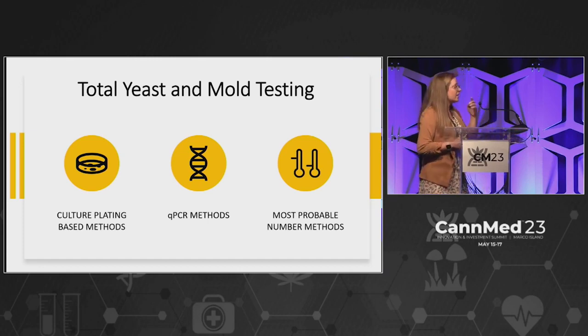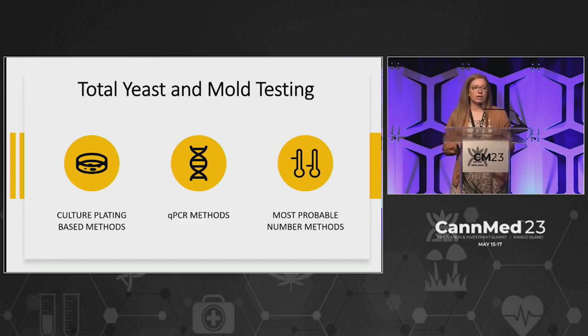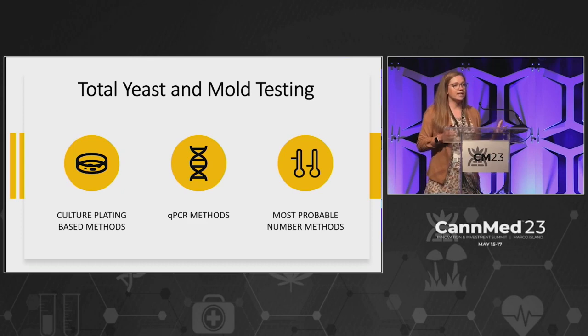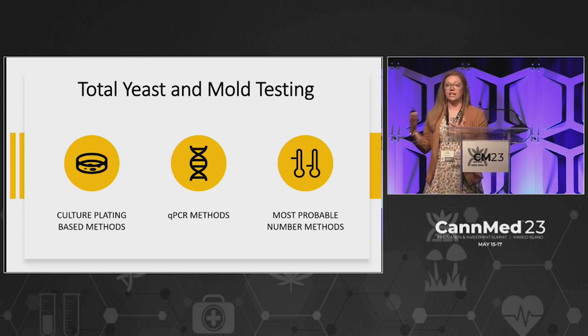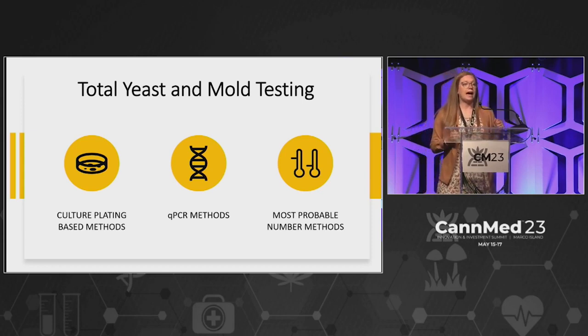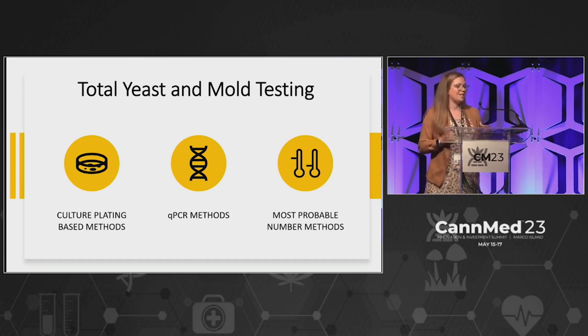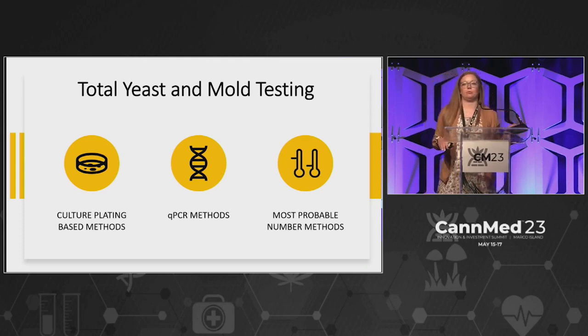The next way is going to be qPCR methods, or quantitative polymerase chain reaction methods. What that's going to do is you're going to take the sample and completely isolate the DNA. You're going to isolate both the cannabis DNA and the microbe DNA. After that, you're going to mix in primers that will look for both the cannabis DNA and the microbe DNA, and then you're going to put that on the PCR and it's going to heat and cool, and it's going to replicate. And then if those microbes are present, you'll see this fluorescence, and you'll be able to detect and quantitate the amount of yeast and mold present.